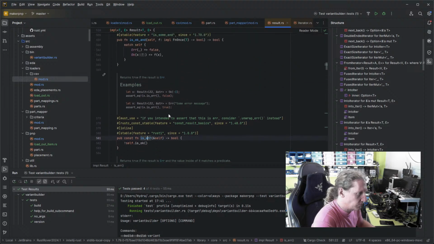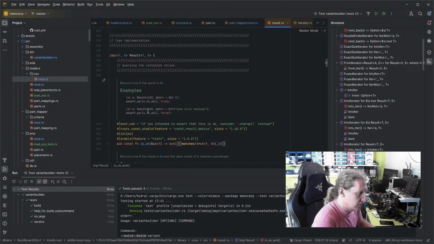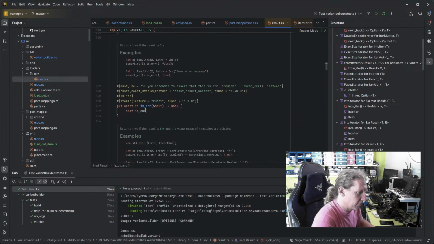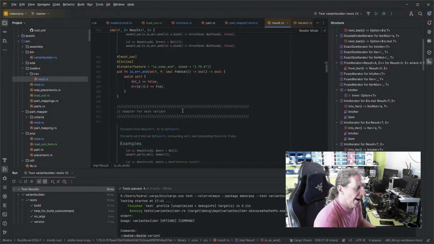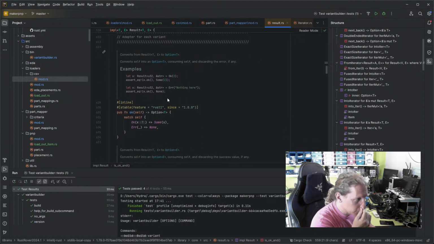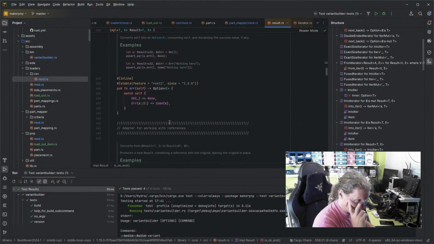Is error. We've got a result, we've got some impls for it. We've got is error and. No. Does this only change the next function? No. No. Option.